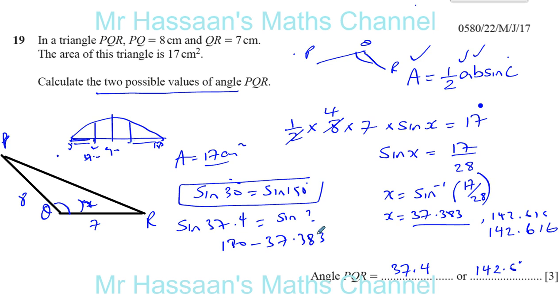So, if you just remember that when you got to find two possible values when you're dealing with the sine ratio, which is the only one you'll have to deal with right now on your level. When the sine, when you get the sine ratio and they say there's two possible values for an angle or sometimes it says the angle is obtuse and your calculator gives you an acute angle then to find the obtuse one you do 180 minus the value that's in your calculator and that's how you get the other angle. I hope that's clear for you. Thank you for listening.